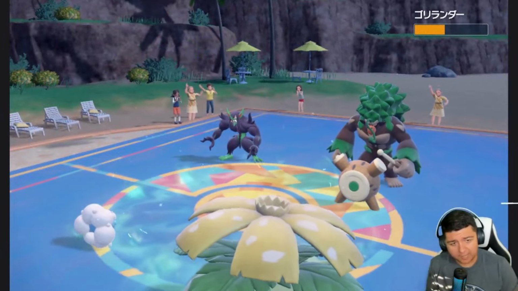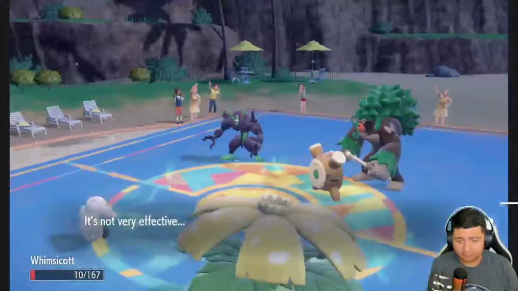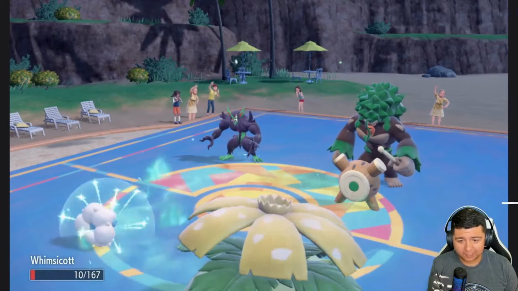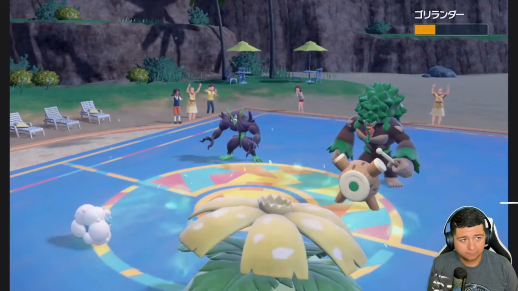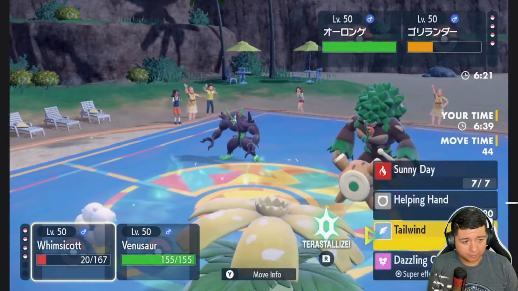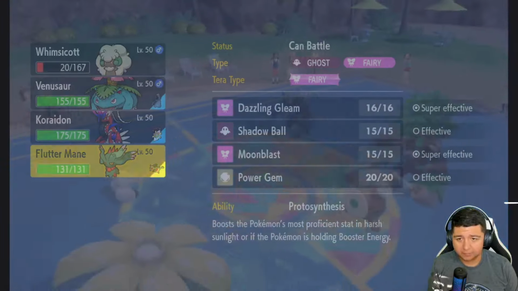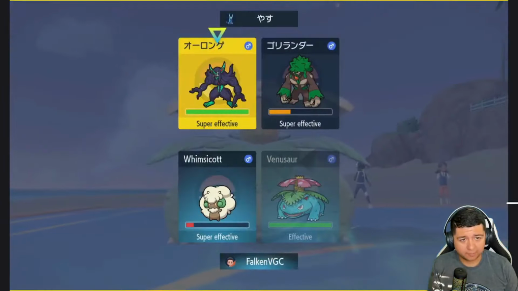Good damage. Not nearly enough, though. Woodhammer and Whimsicott survives the onslaught here. Alright, so we're simply going to go for the Tailwind. And probably another Sludge Bomb here. Get rid of this Rillaboom.